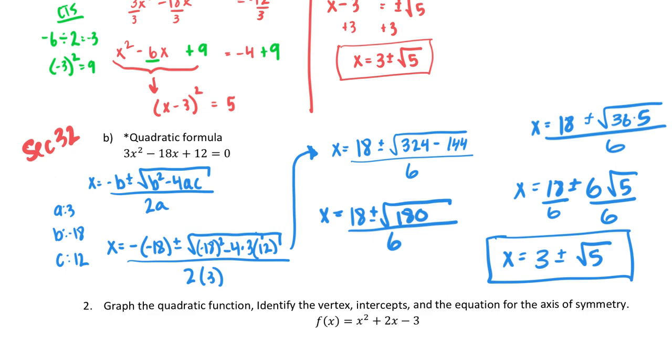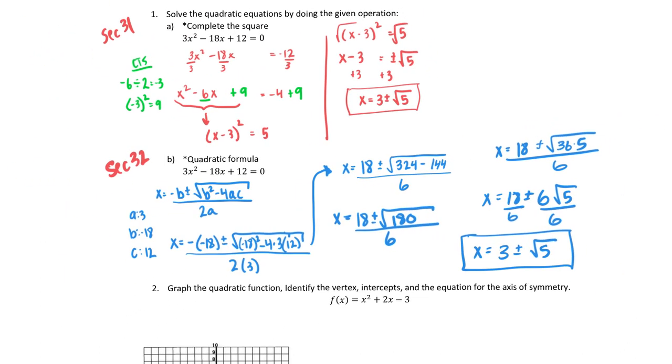All right, so that problem is solving the quadratic equation. There's other ways we've learned to solve quadratic equations. We learned to factor, but this one won't factor because they're not rational numbers, okay? We also did the even root property, which we actually did a little bit of when we completed the square.